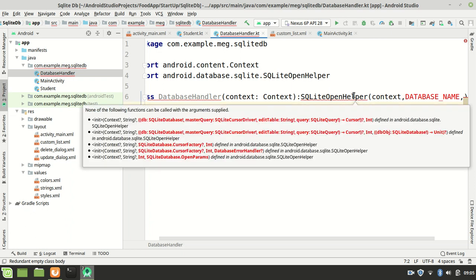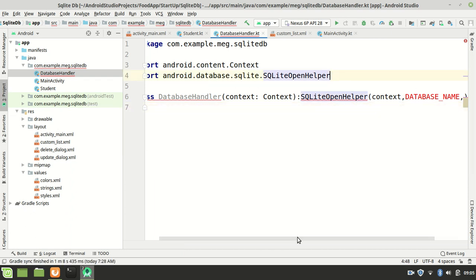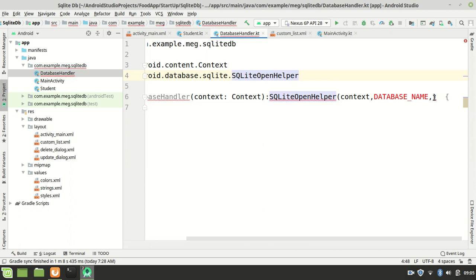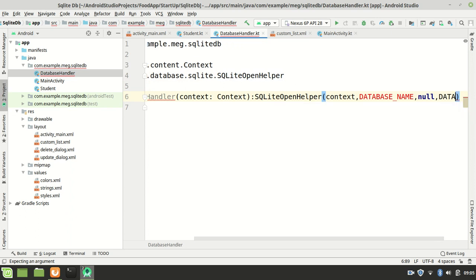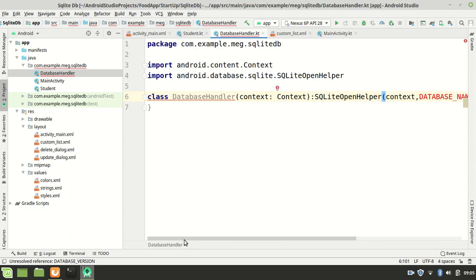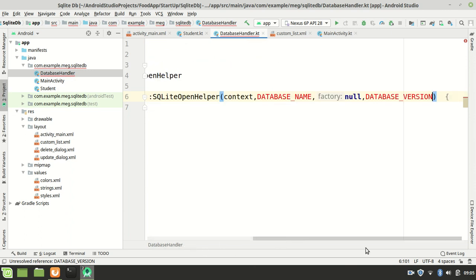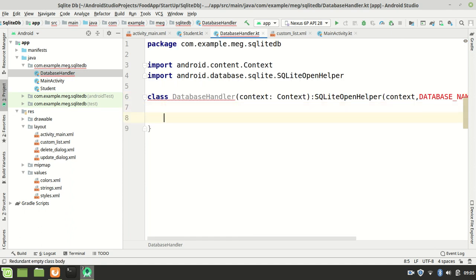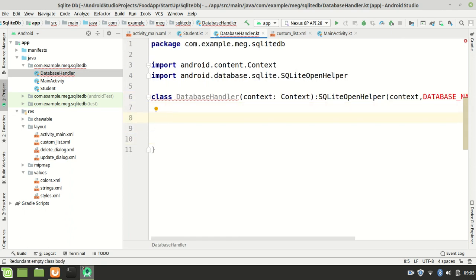So we have here the context, we have the database name, so we are going to write all of them here, then initialize. So the first one will pass the database name, which we're going to create inside our constructor. So database name, then we have a nullable version, so we'll say null, and then lastly the database version. So that is what you're going to pass inside our SQLITE open helper. So up and down we'll have to create our companion object that is going to define the database name and all the other items that you're going to need.